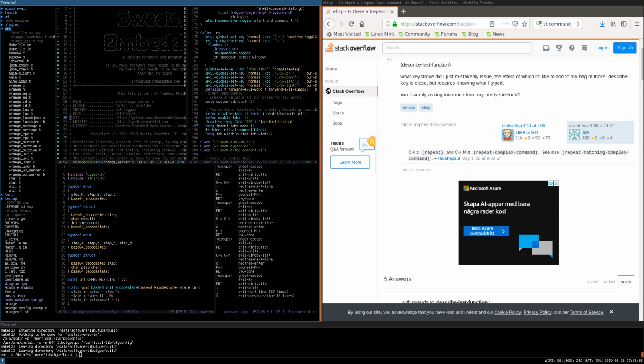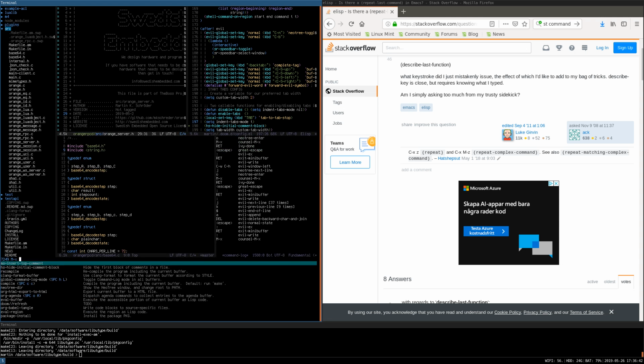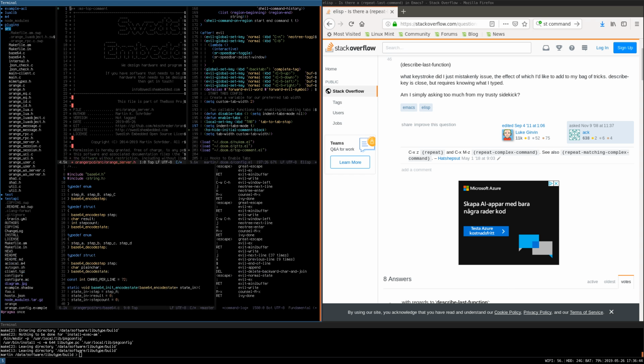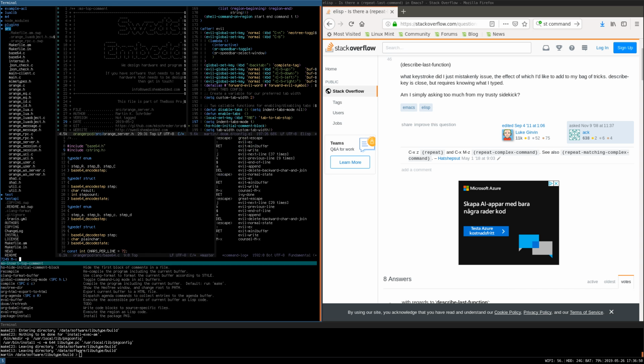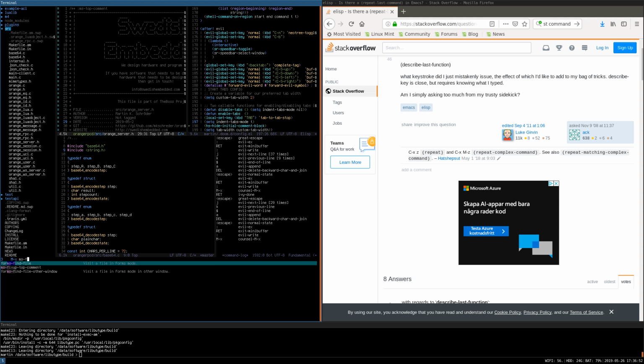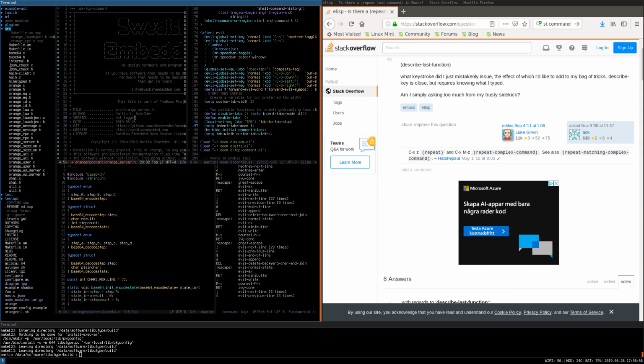So now let's say that I modify this file at a later date. If I do insert top comment, this is going to replace the whole thing. If I do, let's see if this actually works, fix up top comment. Yeah. So if I just fix up the top comment, I just update the date there.